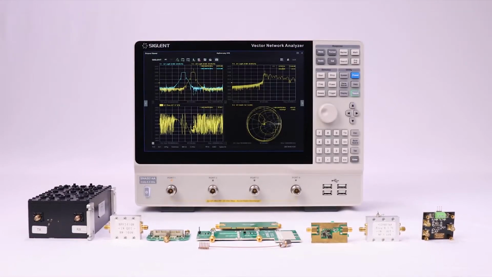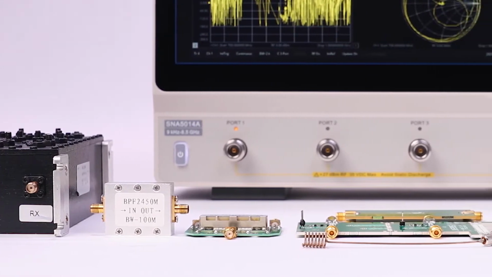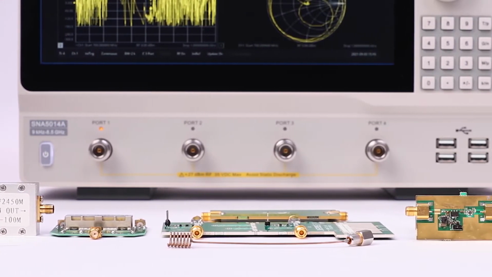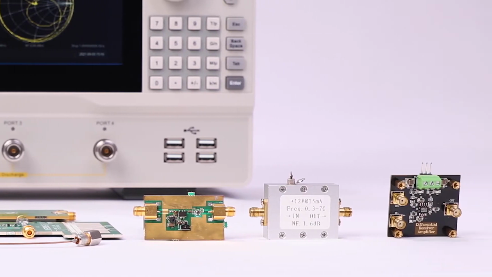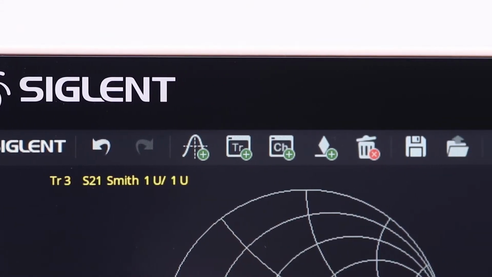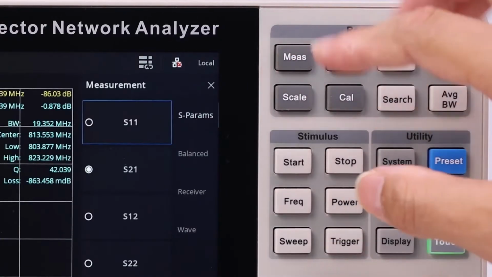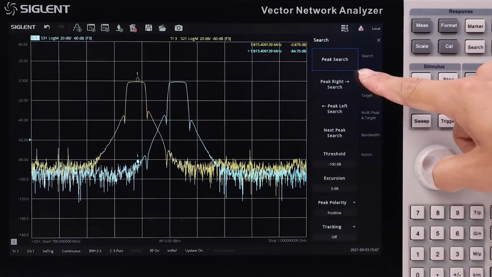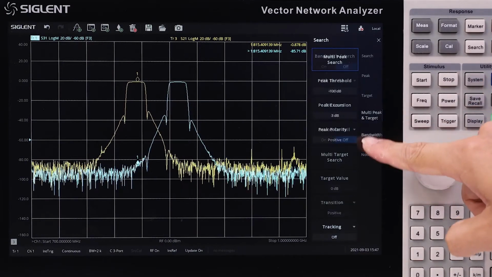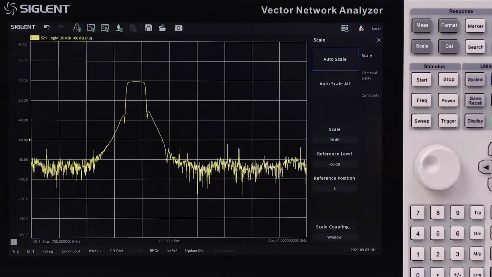The Siglent SNA5000A Vector Network Analyzer delivers a wide complement of RF measurements, including S parameters, balance tests, time domain analysis, TDR and eye diagrams, and many more. For complex measurements, an easy-to-operate user interface is critical. Basic functions can be quickly accessed using hardkey buttons, and thanks to the 12.1-inch touchscreen, there's no need to scroll down for hidden menus. Shortcuts and full menus can be viewed easily on the big screen.